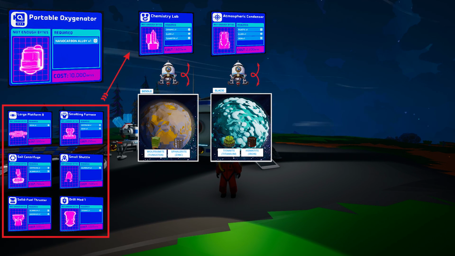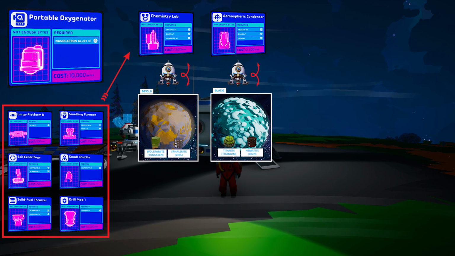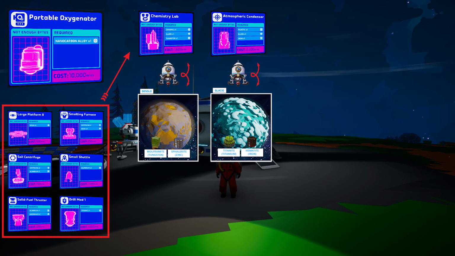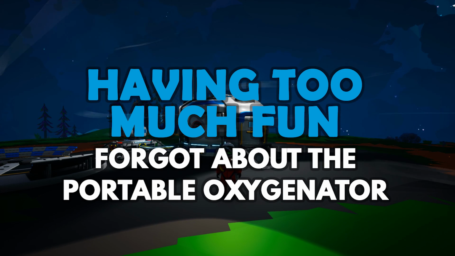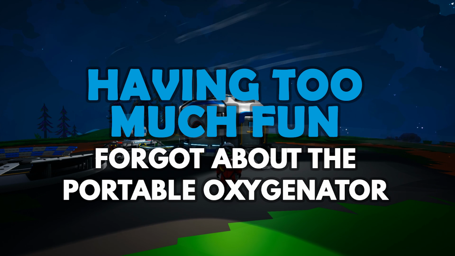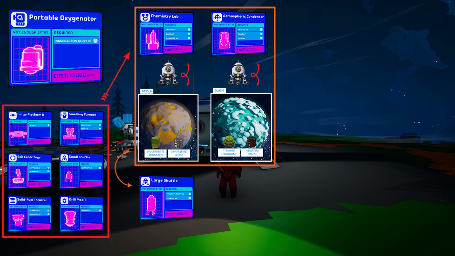You might find out that the bytes are really, really good there and probably wind up flying back and forth from Silva to Glacio, not only to get titanite and hematite, but also maybe to fill your pockets with a couple other things. Okay, now, either by this time you're having so much fun that you've completely forgotten about the portable oxygenator, or you actually stayed on track. So what you're going to focus on next is the large shuttle.